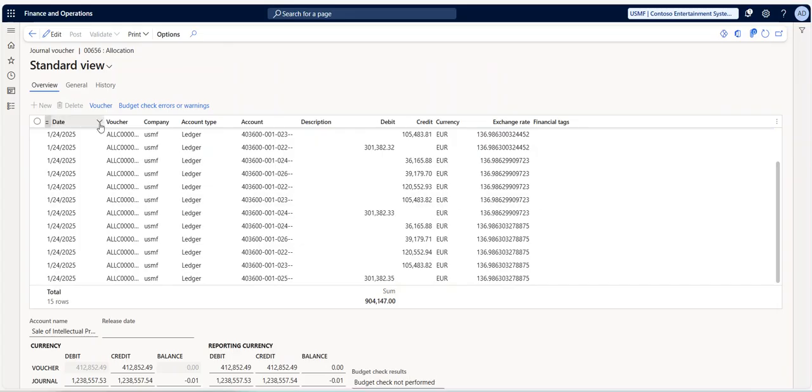This we need to investigate. So this is the process of allocation journal. The main purpose of allocation is to allocate the expenses or revenue to different departments. With the help of that, we can achieve it. If you have any query on this allocation process.